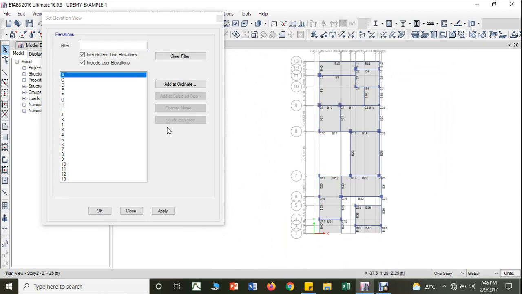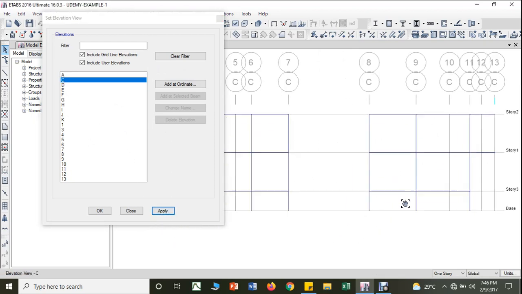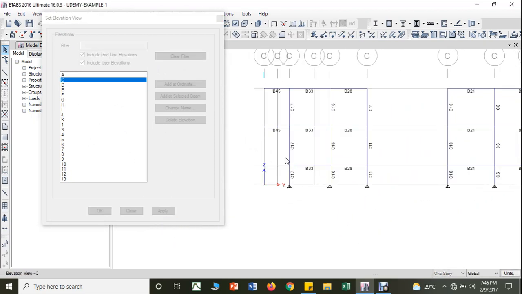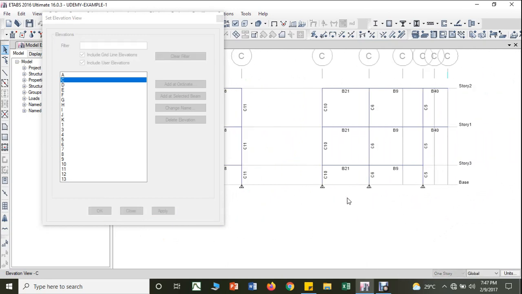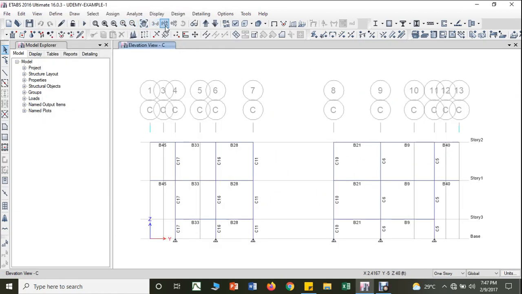If I give apply, A is at that level. You can choose C and give apply, and you can see 6 columns, 1, 2, 3, 4, 5, 6. That is nothing but your elevation.